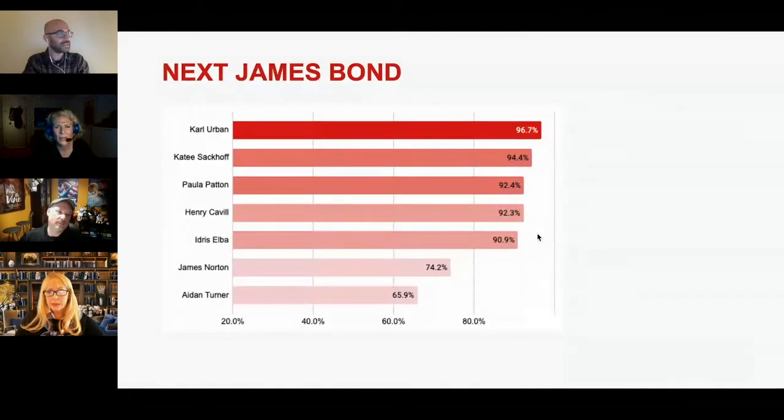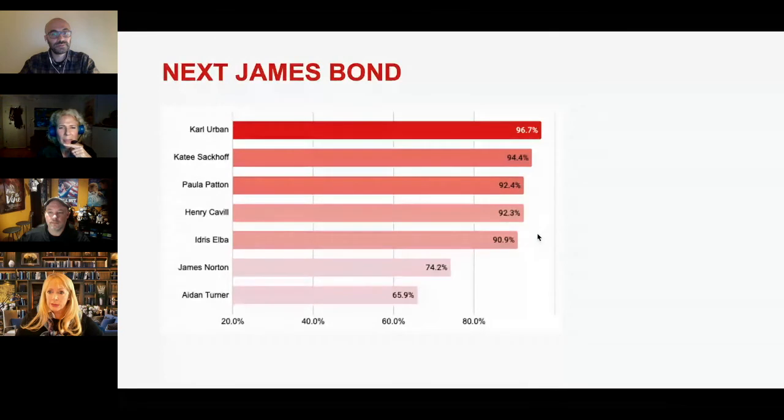It's interesting that this survey ranking and the AI ranking have similarity, except Idris Elba gets to the top in the survey. The rest is very similar. Here, we see Karl Urban getting the highest match rate by AI. But one thing to note is that all the top five are getting good match rates. If you also consider the previous James Bond actors that I showed, their scores by AI were around 90%. In that manner, they are pretty similar.